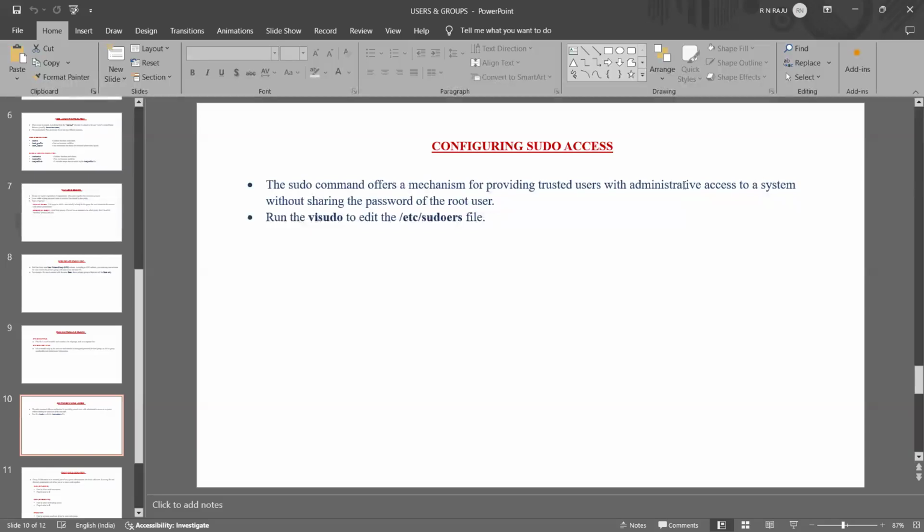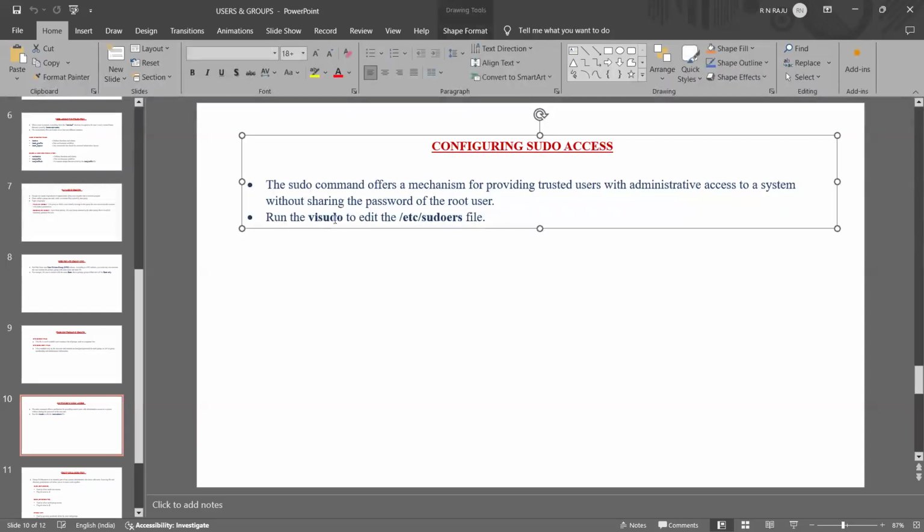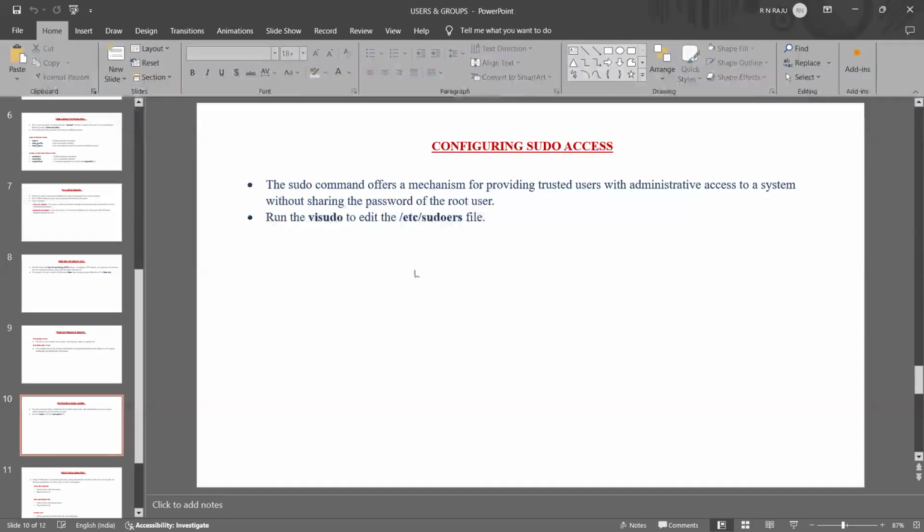Then again they will know the root user. They will misuse the root user credentials and everything. So that's why we need not share the root user credentials. I will set up the sudo configuration for those guys, so they will execute the root commands from the normal users also. Then if you want to apply these sudo privileges, we can use visudo or /etc/sudoers is the file name. These two are the files or commands we can use to manage the sudo configuration.